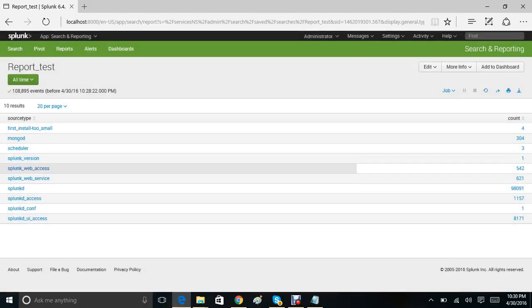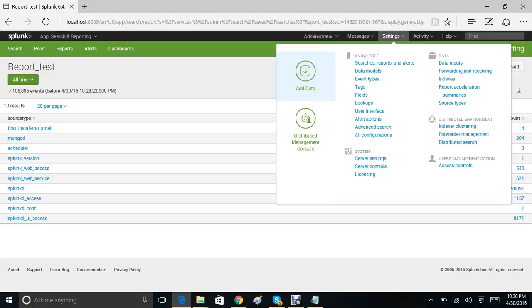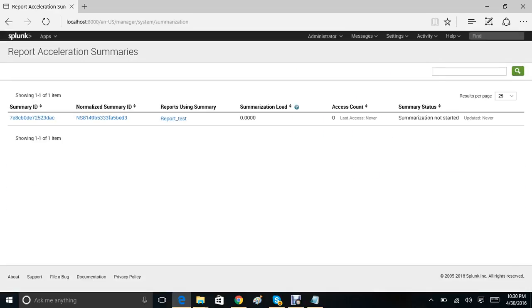That's it. You have created report acceleration for this report underscore test. So when you search this report again, it doesn't take as much time as it has taken right now. So how to see it? You can go to settings, and go to report acceleration summaries. When you hit on this, you will be redirected to a page where your report has been created.